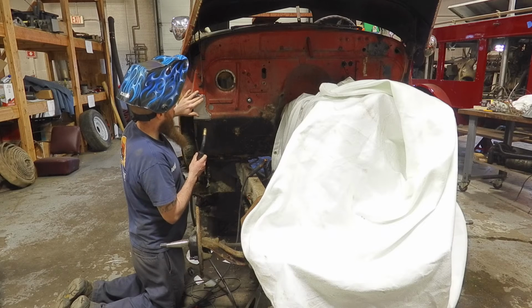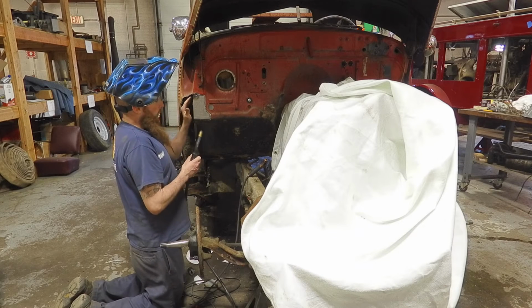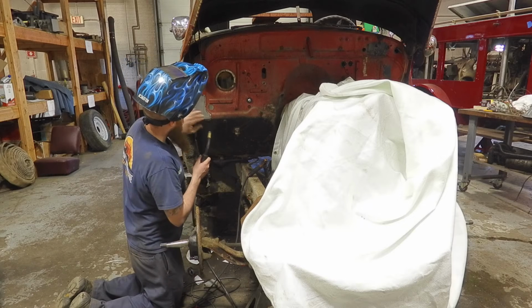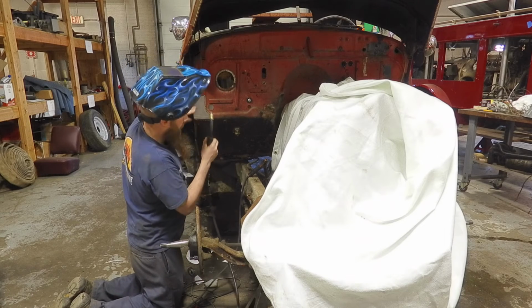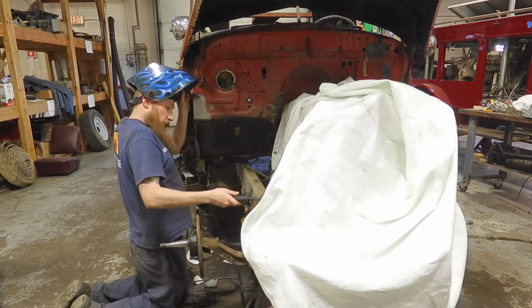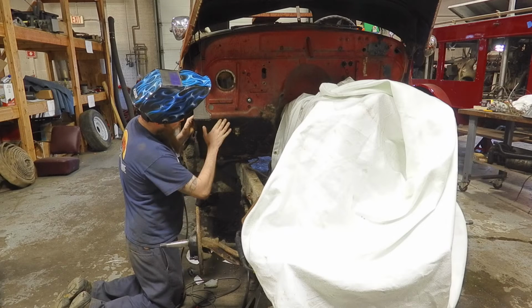We're just going to tack it in place for now. I still have to cut this other panel out and fit another panel in there. So we're just going to get it to where it sits right, it's flat, and then we'll keep working. Now you might find when you start welding a panel in that it moves.